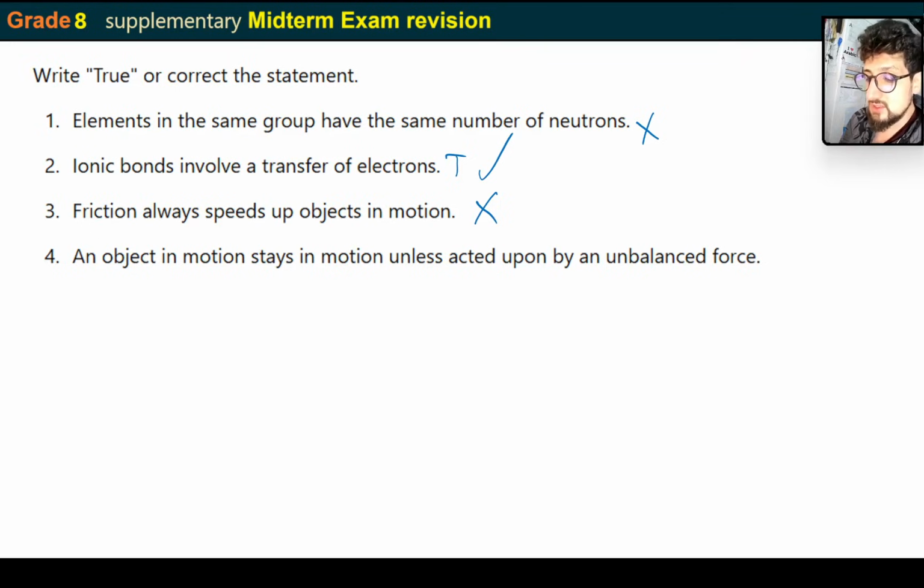An object in motion stays in motion unless acted upon by an unbalanced force. So this is something that is not part of this exam, but I will answer it anyway. It's one of Newton's laws, the first law, or Newton's law of inertia, or movement resistance, as in an object would resist movement unless acted upon. So it will not change what it's doing. If it's staying still, it doesn't want to move, and if it's moving, it doesn't want to stay still, unless an external force acts on it. So don't worry about this question, basically, in short.